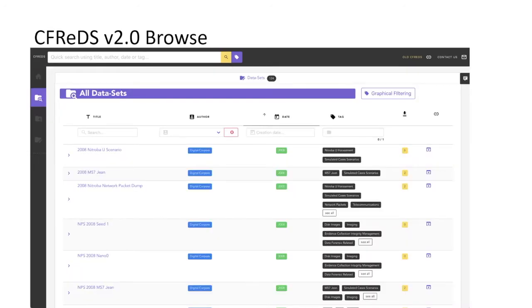Datasets on the Browse page allow the user to view all datasets or begin filtering what is displayed by the title, author, date, and/or tags. The author and tag fields have a pull-down function that displays the associated content for all datasets. So if one is looking for an author of a specific dataset but can't remember the name, this is a nice feature.